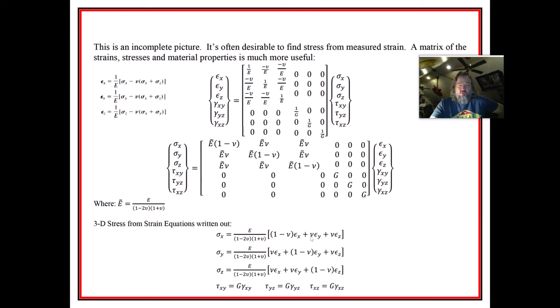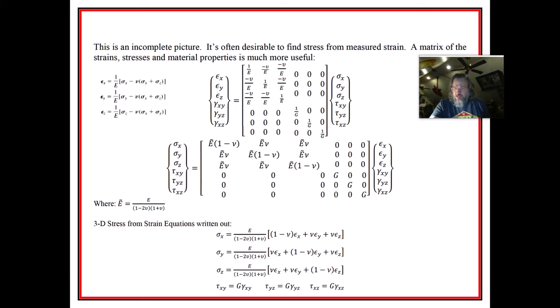They're not intuitive, although we could tell that we have the shear versions of them, and they do work out. They are easy enough. You can see in these matrices there are a lot of zeros. So it's really only this top 3x3 that we had to do a matrix inversion on in order to get this relationship.